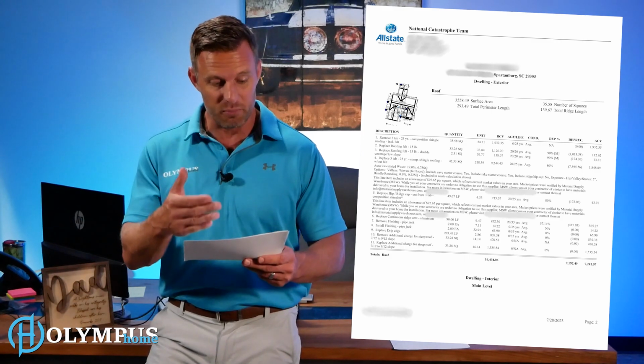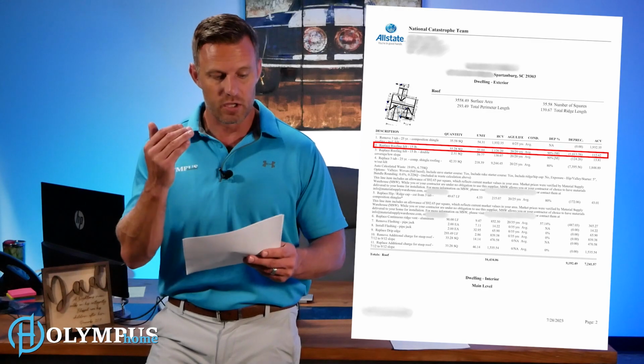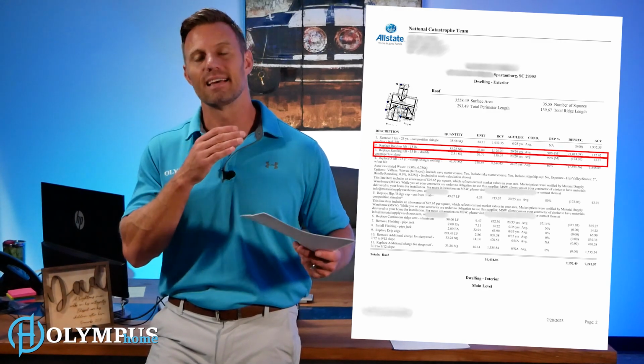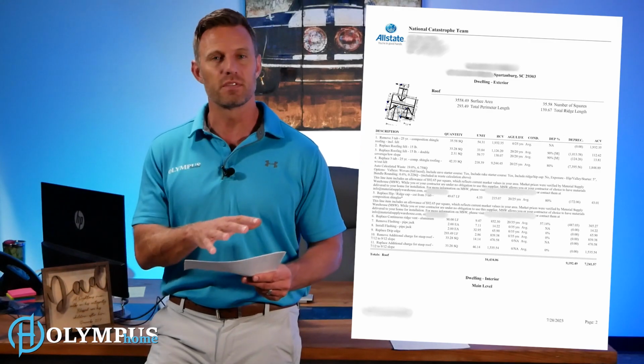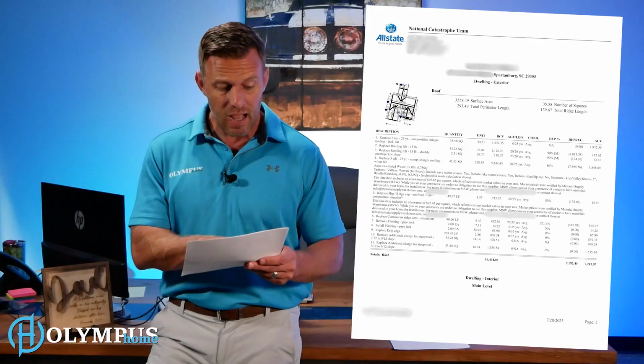Then you're going to see the replace, getting into the felt, the low slope felt, because as building code, if you're going to have a low slope section of a roof and you're using 15-pound felt, you have to double it up. Now at Olympus Home, we use true synthetic felt no matter where we go. We don't use 15, 30. We don't use any of those asphalt felts anymore. We've moved on to a synthetic underlayment. We don't charge the customers upgrade fees for that, but it is something to pay attention to and make sure that your contractor is doing.